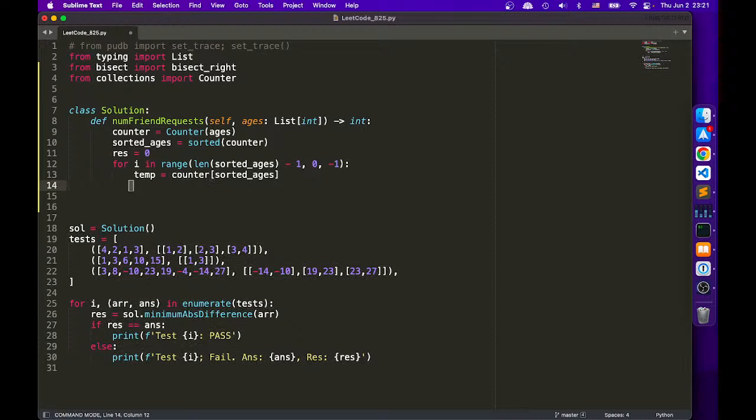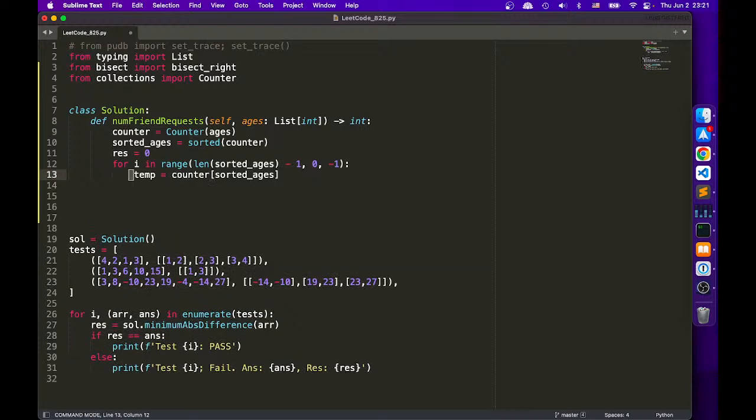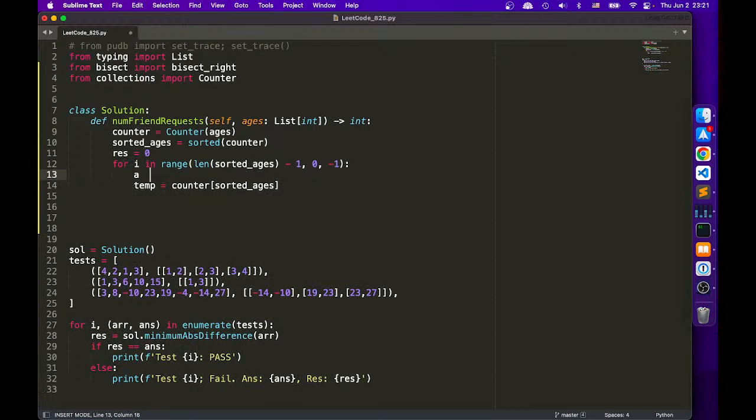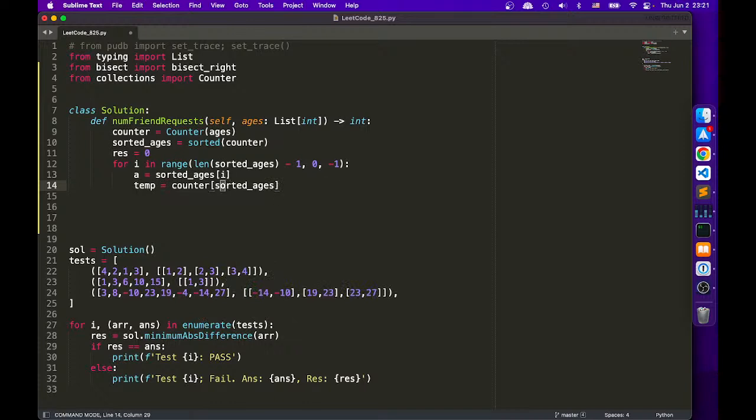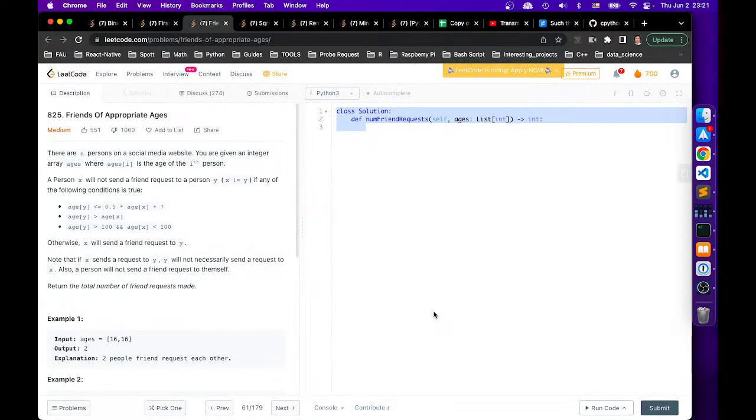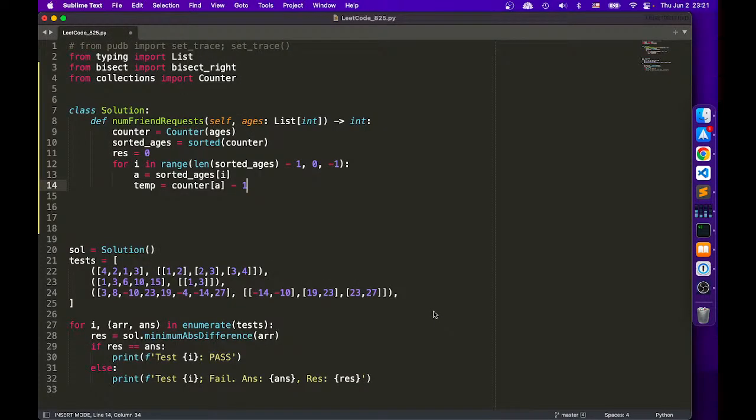Let's just call it A, equals sorted ages i, and counter A minus 1 because it's the same age, right? If you're the same age, you can send to all the other people of the same age. So you have the temp, which is just not you, you can send to everybody else.